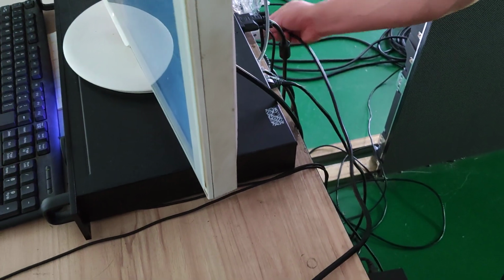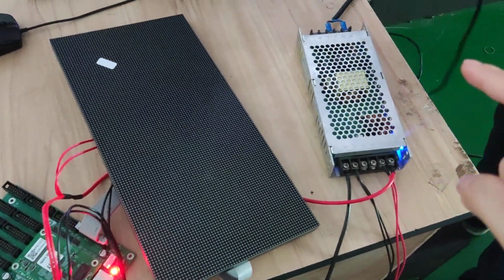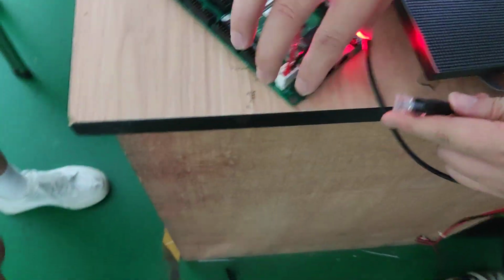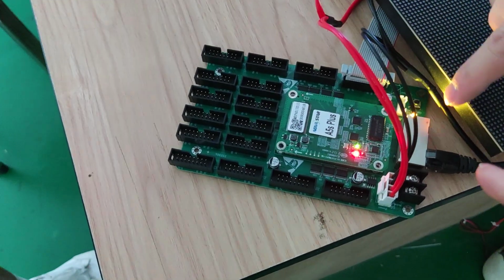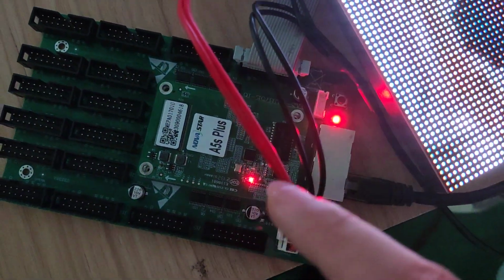We put in electricity, the power bank. And this is the Wi-Fi line. When the signal starts to work, the module will start to work.